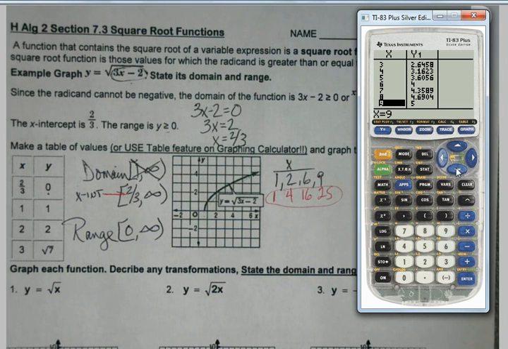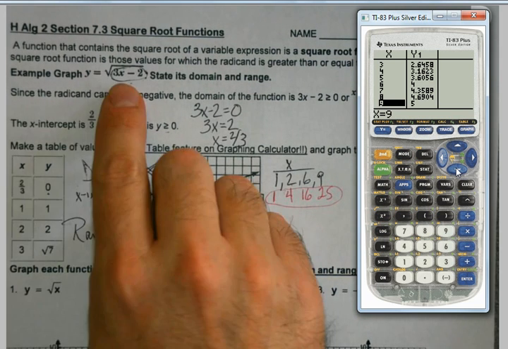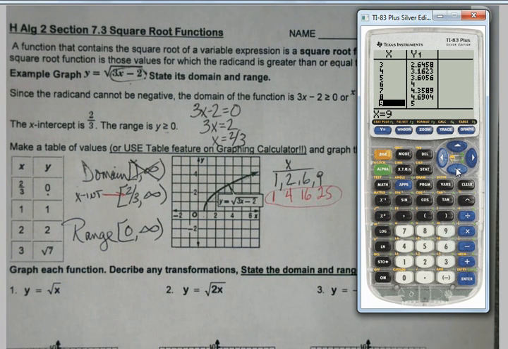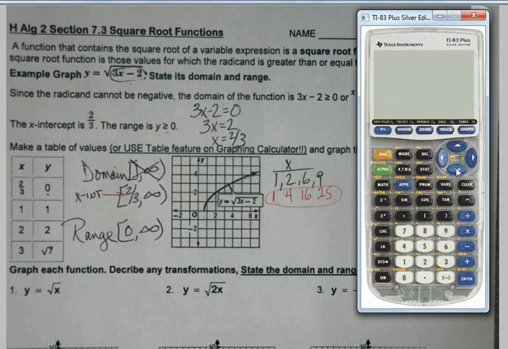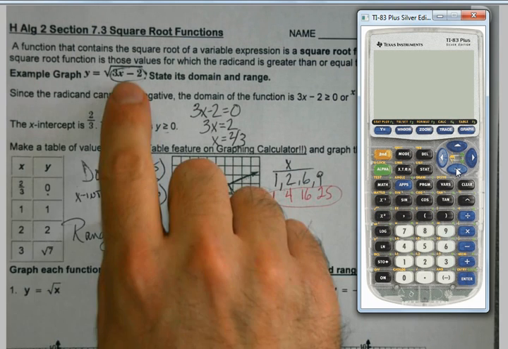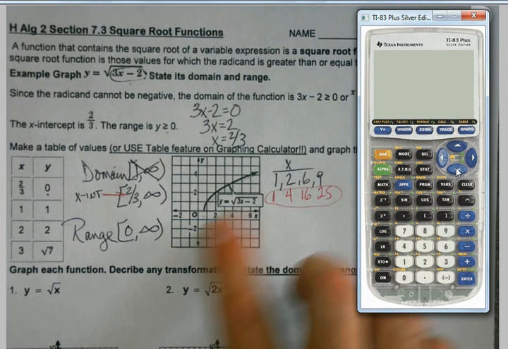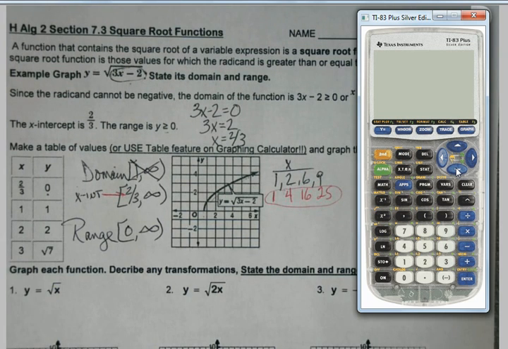They're all perfect squares. So when you're trying to graph these, if you don't have a graphing calculator available to you, my suggestion is you need to use numbers to plug in for x that are going to make what's underneath a perfect square, because then you're going to get whole number answers out every time. Now, if you've got the calculator, go ahead and use it. I'm not going to tell you not to. So if you can create square root of 0, square root of 1, square root of 4, something like that underneath, that's going to make your graph that much more accurate and a little bit easier to work with.